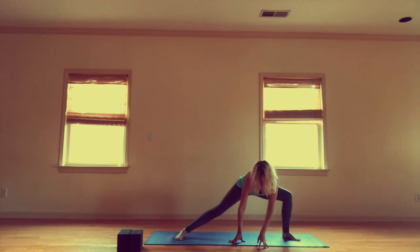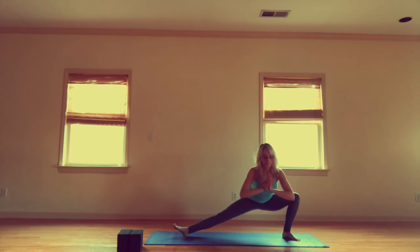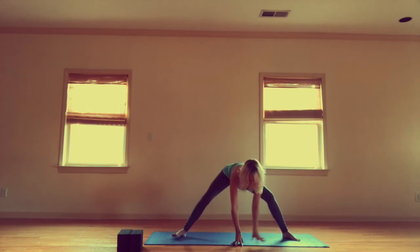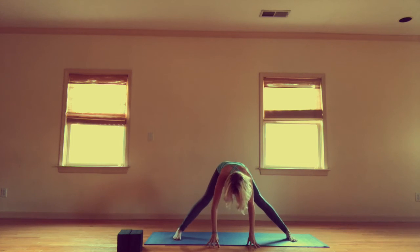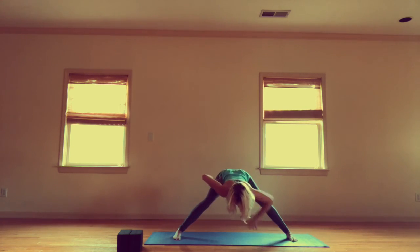Coming into that skandasana or a nice little ninja lunge on the opposite side. So root down through that supporting foot, kick the opposite toes up towards the ceiling. Challenge your balance, bring hands to heart if you'd like to. Pull up through the core. Use palms onto the floor or keep palms at hands. Bring it back through center.